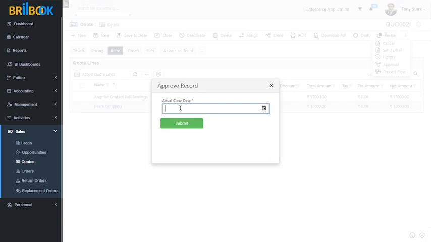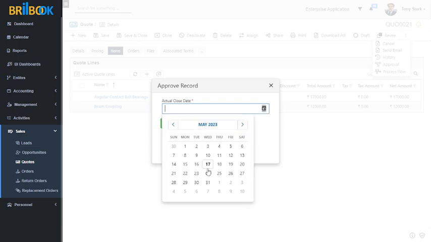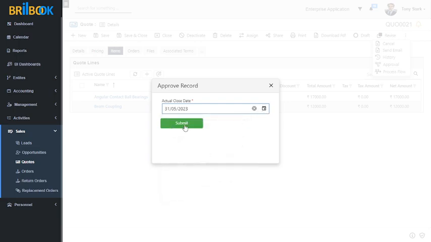Enter the actual close date in the approve record section. Click on the submit button.